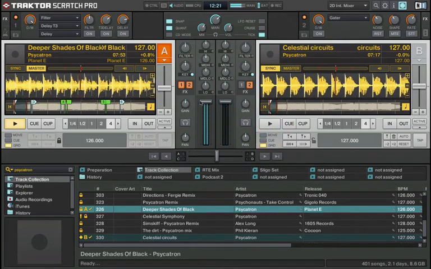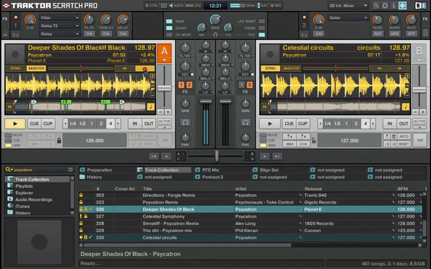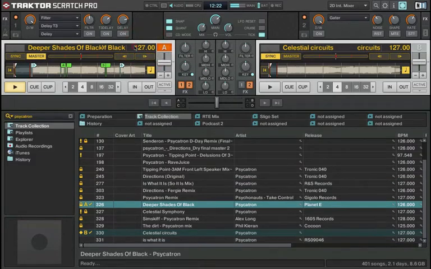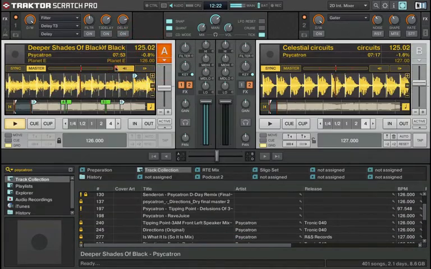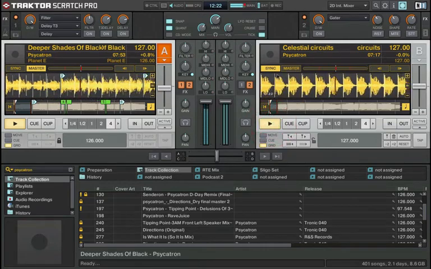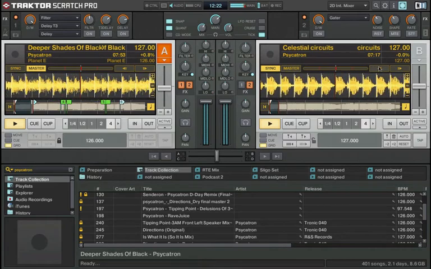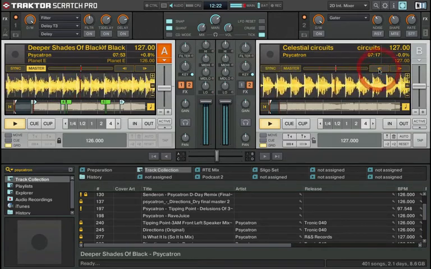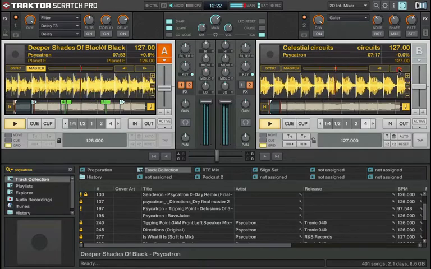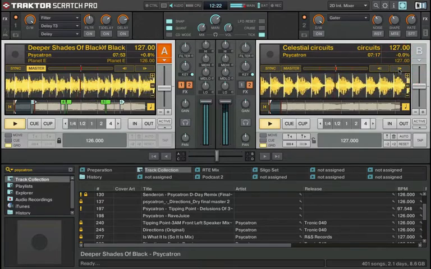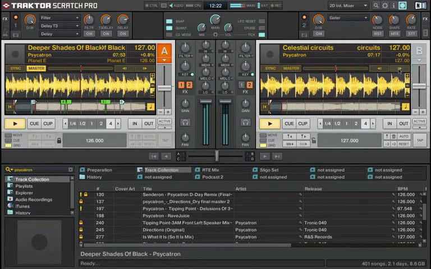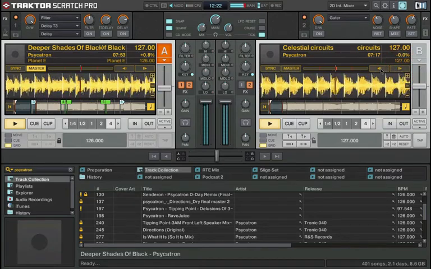The next two buttons, I mentioned them briefly in the last tutorial. We have our pitch bend buttons. I'll show you how these work. These are these two buttons here. They temporarily speed up or slow down the track. You'll see the BPM there just increasing momentarily as I do this. Although we've synced the tracks, occasionally they might need a bit of manual nudging. It's kind of like when you're using a CDJ and you're nudging the track forward or pulling it back a little bit. That's what these buttons here do.